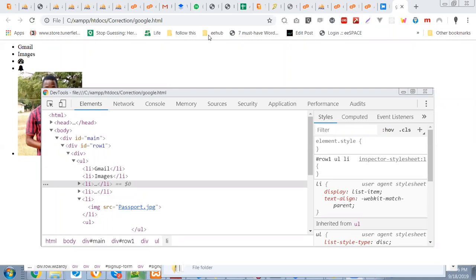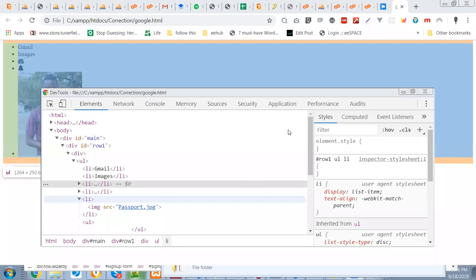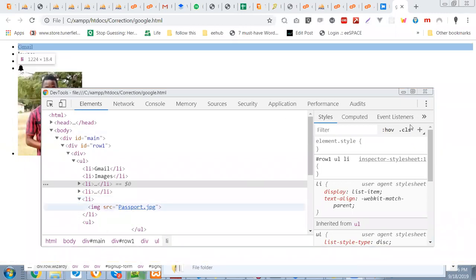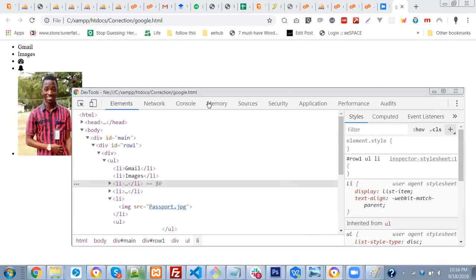Let me repeat what I said. I said if you want to start styling, you should click on this plus button, just for you to be able to experiment with your code within this dev tool. It's not compulsory. You can start without this dev tool. I'm just saying that for you to see in real time what you're doing, you can use this dev tool. And how to activate your CSS area here is to click on this plus sign.